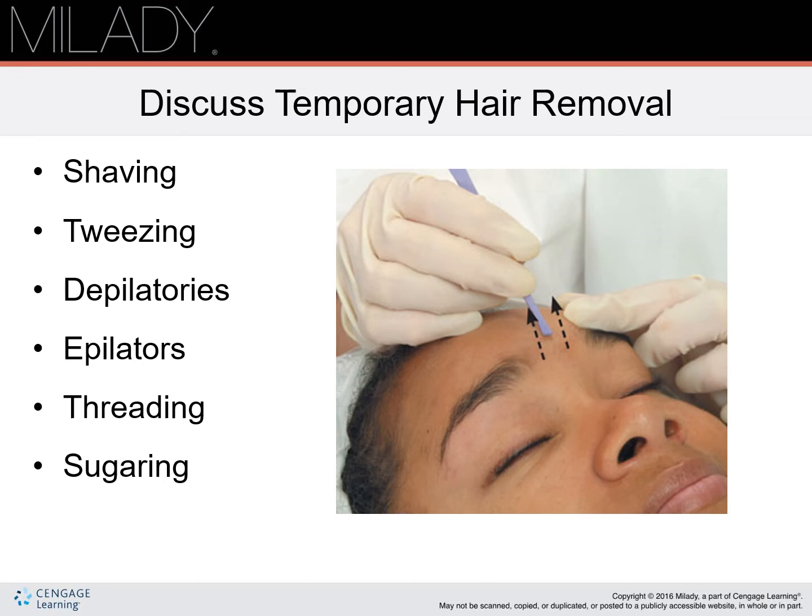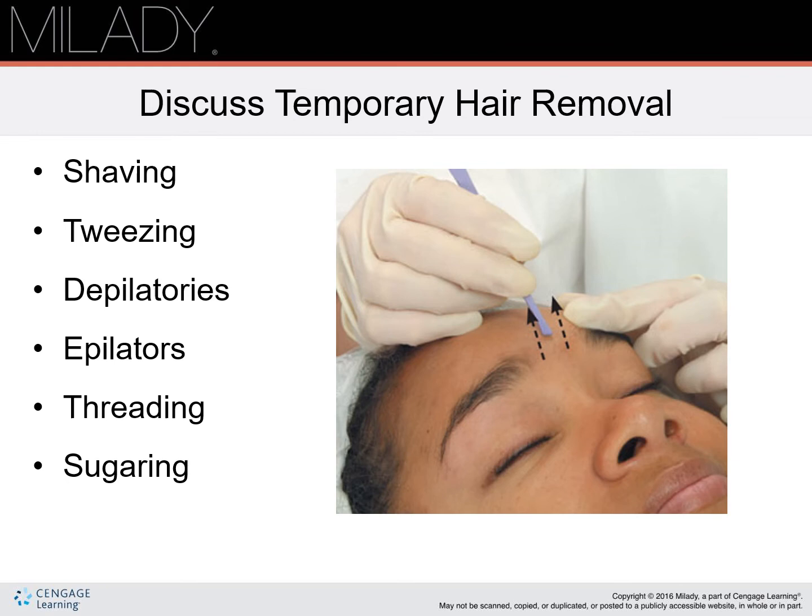And I know you guys have probably seen this. It's pretty cool to watch. There are people in the mall who do this, most of whom are not licensed, but it is very quick. I have never actually had this done. People have told me that it's painful, but you know, that just depends on the person. I think tweezing is painful. I have very sensitive skin, so I don't wax my eyebrows. I think that's very painful. So pain tolerance has a lot to do with that.